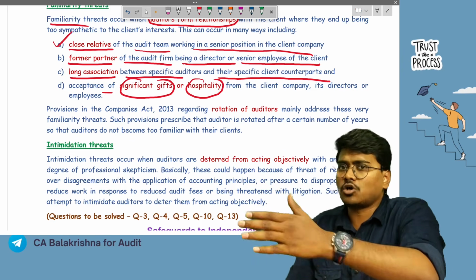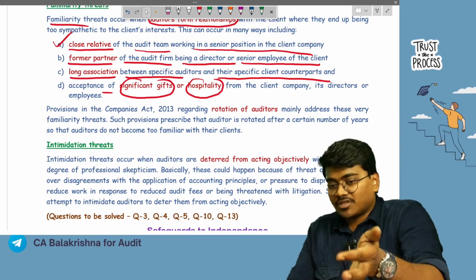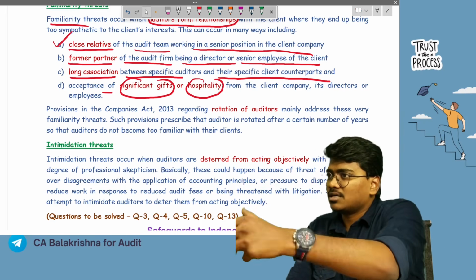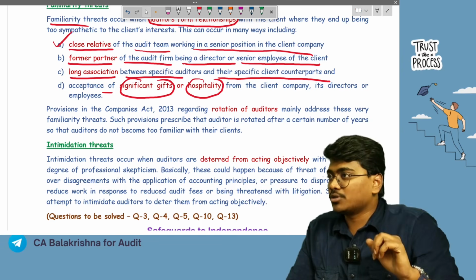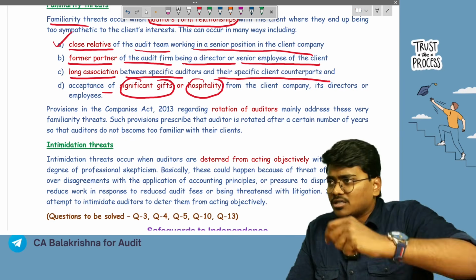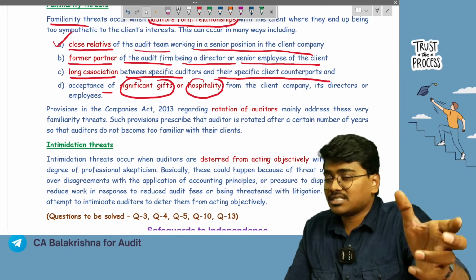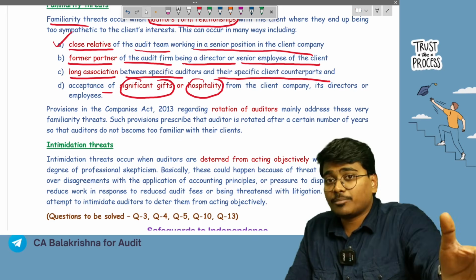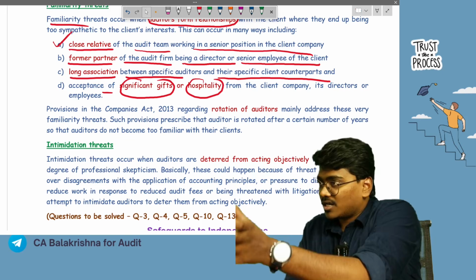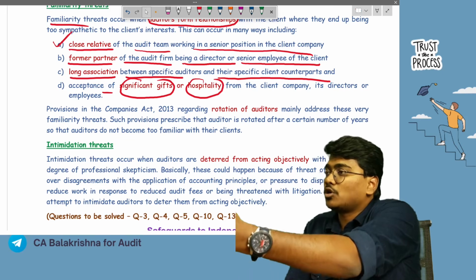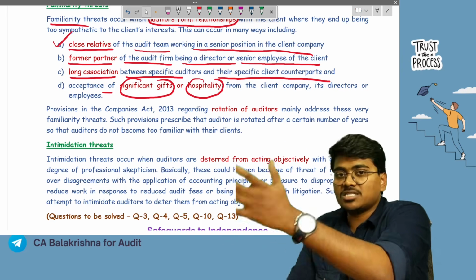Okay, however this is not applicable to all the companies. There is a certain threshold prescribed. If the company crosses that threshold, this concept of rotation of auditor gets applicable to the company. In case the CA firm is a partnership firm, then instead of 5 years it can act as auditor of the company for a period of 10 years. After completing the 10 years, for again 5 years it should not act as auditor of the same company. The sleeping period is 5 years.